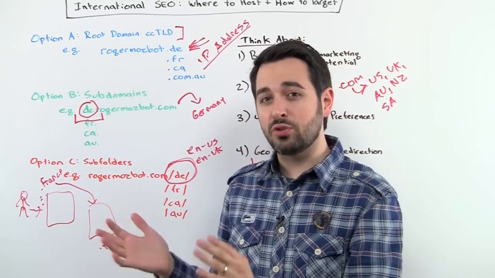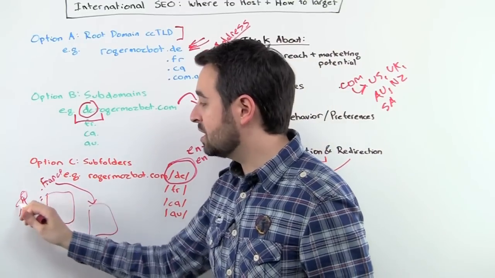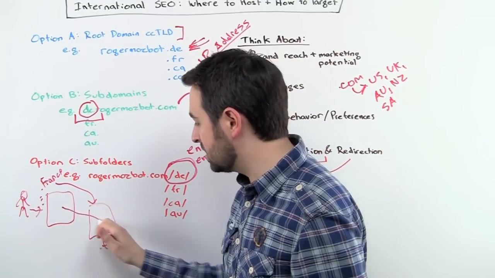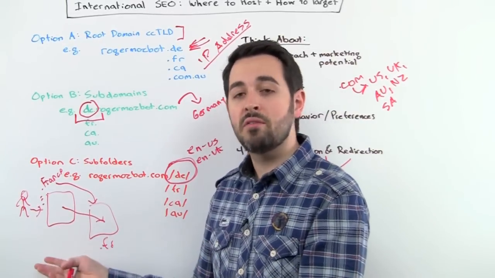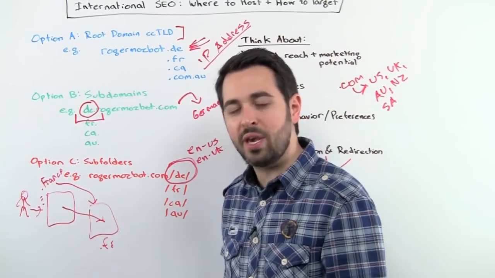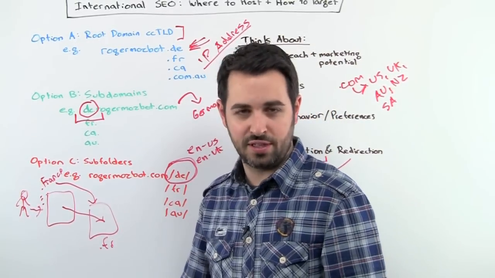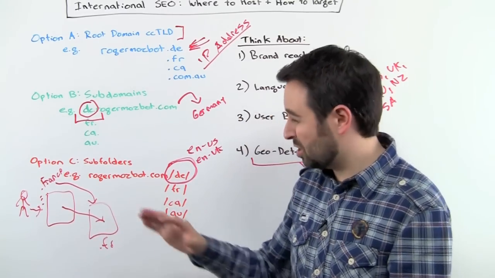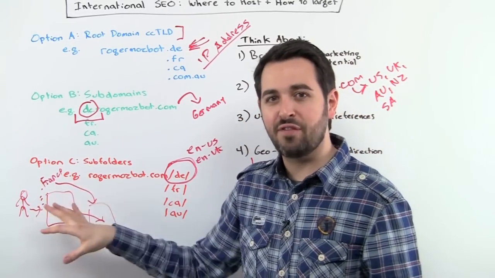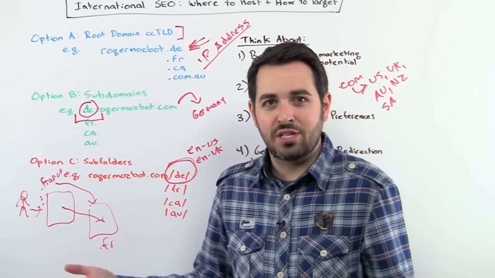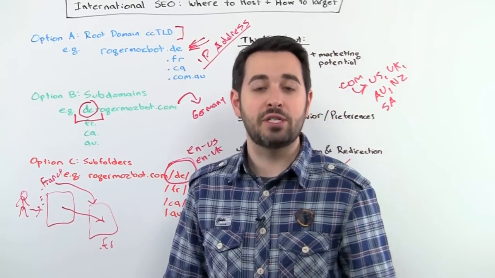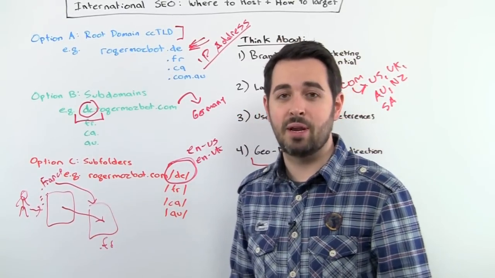What's nice is that you can use cookies to essentially say, once this person has been to this website and then selected that they want to go to France, from then on, I'm going to say, I recognize you. You were here last week. I'm going to send you to the French version of the site. And that works very well. Just be really careful that you're not doing this by default by IP address, because you'll hit the search engines and you'll redirect them to all the wrong places, or you'll prevent them from getting to all the right places.